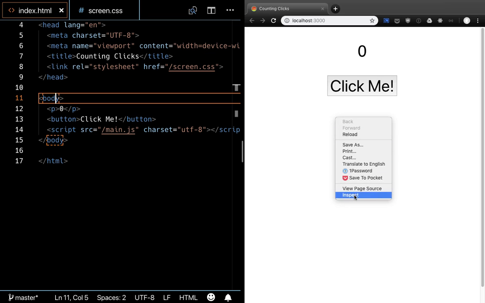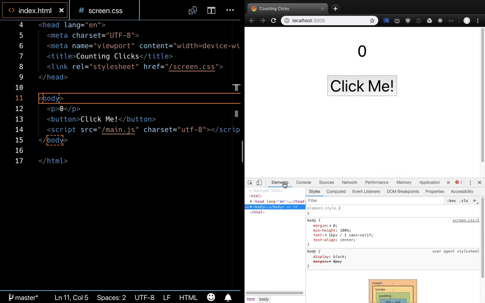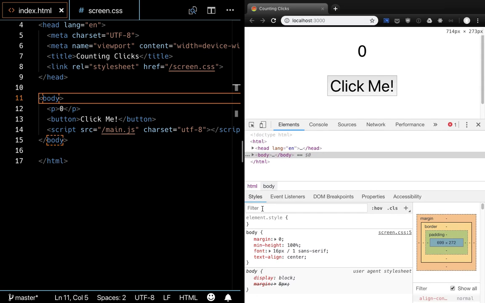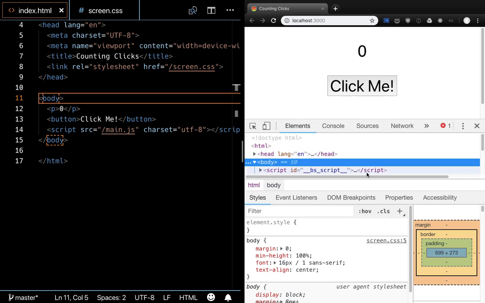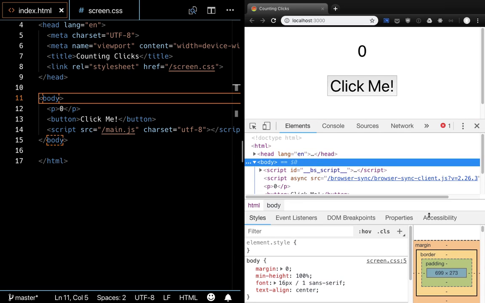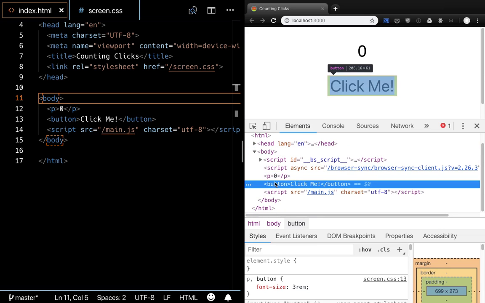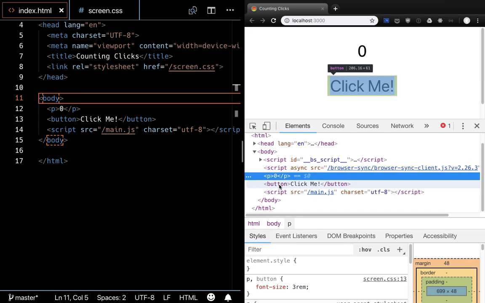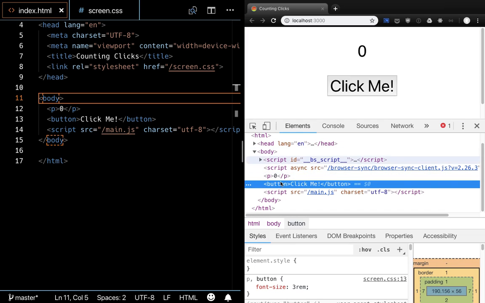If you've already played with Inspector, you've already kind of seen this. This Elements tab here, let's make this a little bigger. This Elements tab, I mean, it kind of looks like what your page looks like, right? With the button and the P tag. And we can click on these things and highlight them and see them. What we see here in the Elements tab is the browser's view of the DOM, the document object model. Everything that starts over here becomes an element over here.